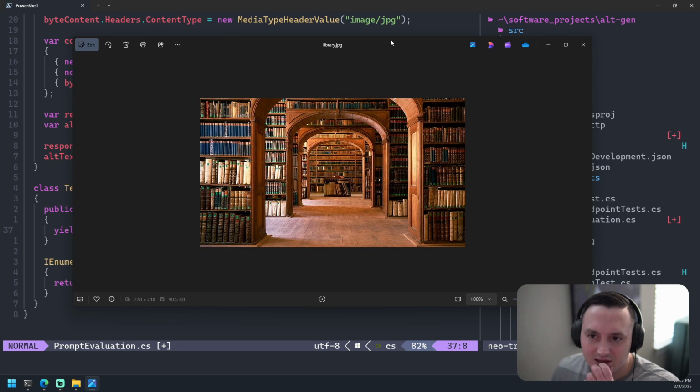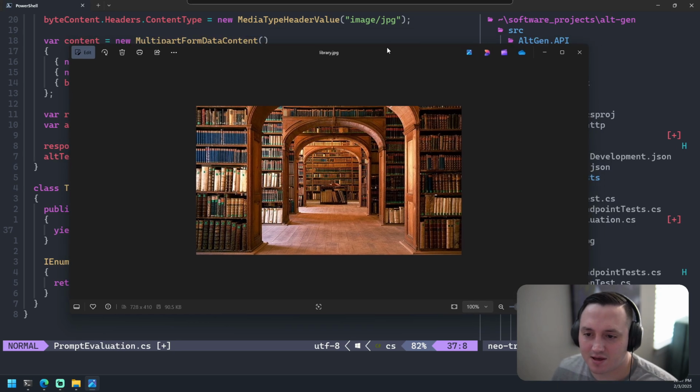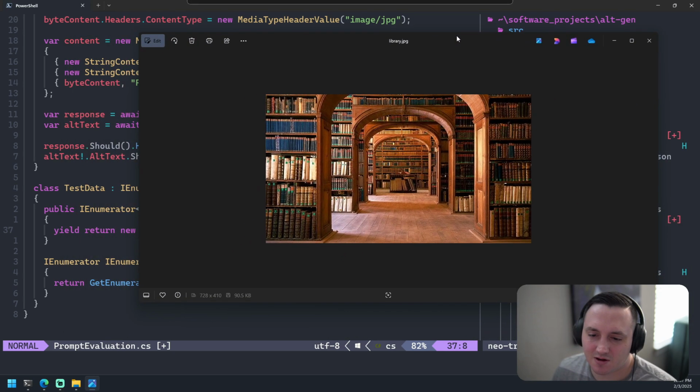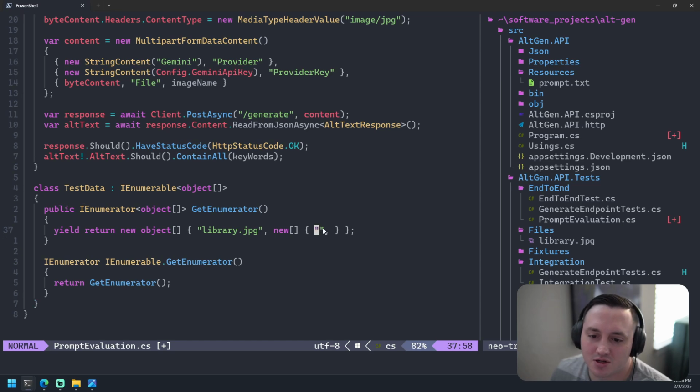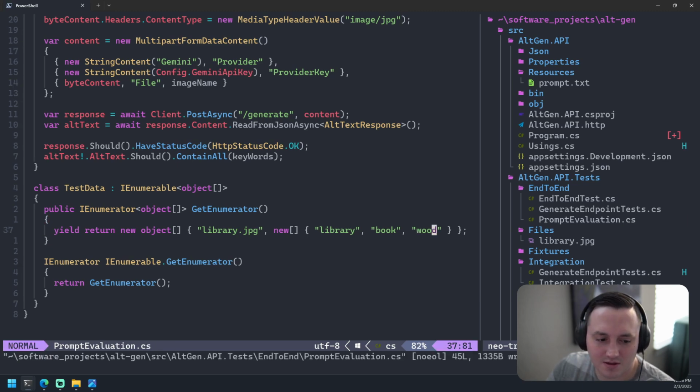So I think two keywords I think should always be in our alt text is obviously library, book should be in there. Probably would. So let's try those. So we'll say library, book, and would. I think that's all valid.